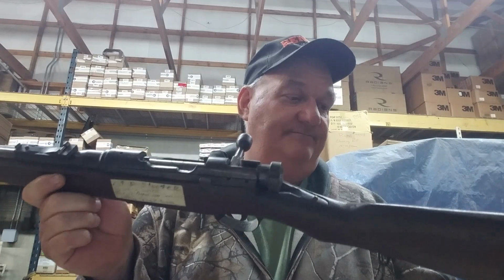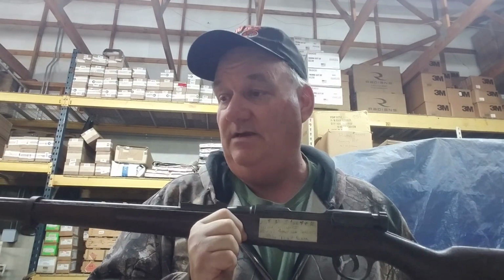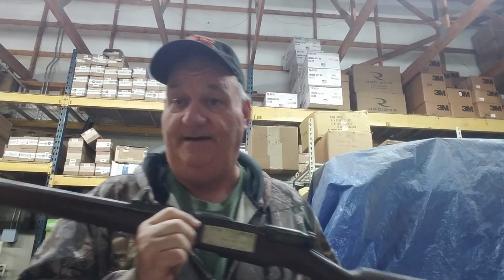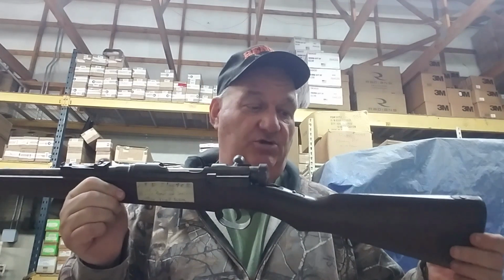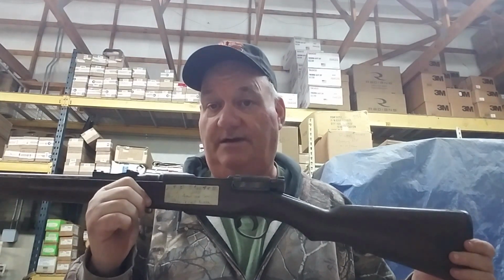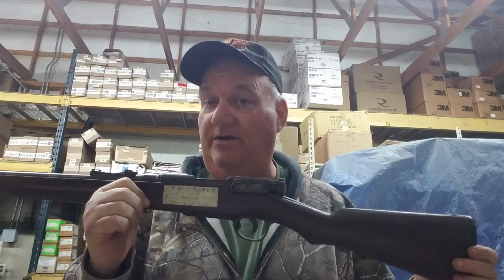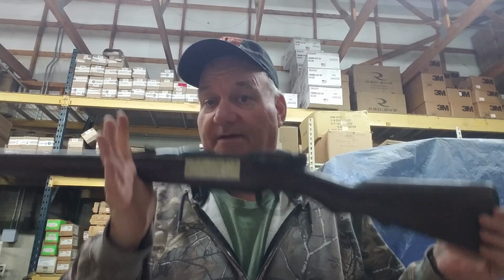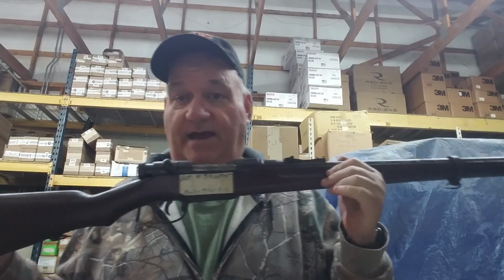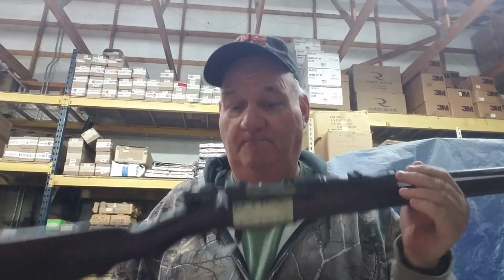Now, that's that. What about the value of this gun? Well, if you've got one of these things, they're worth somewhere in the neighborhood of $300 because they do have collector value. There are guys out there who collect Arisaka World War II main battle rifles and so forth, and they want this gun in their collection. So this gun actually has some value. Well, all right then. That's about the size of that.